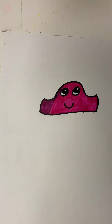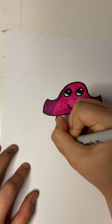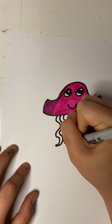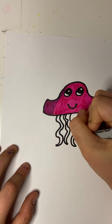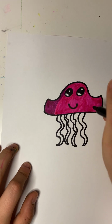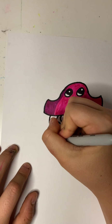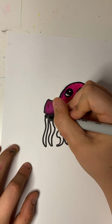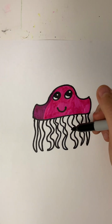I mean, or the sting thing. I don't know what they're called, but a curvy line, and another curvy line like that. We'll do a skinnier one like that. And we continue to do it until we have enough. There.